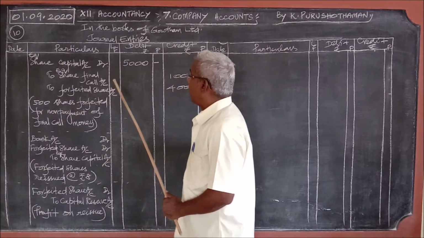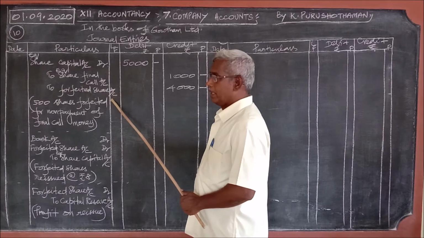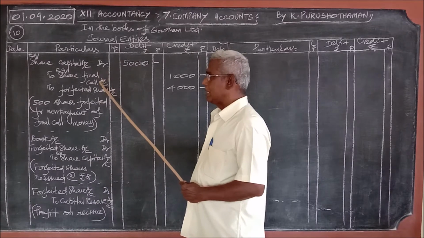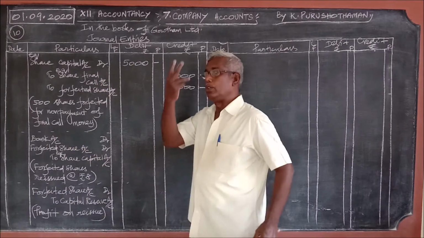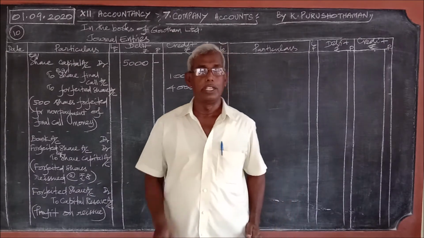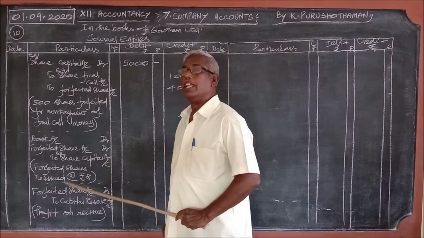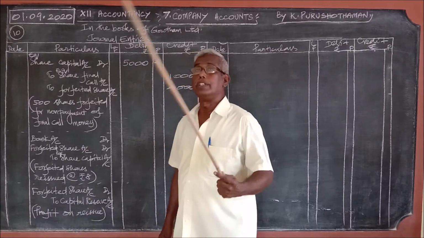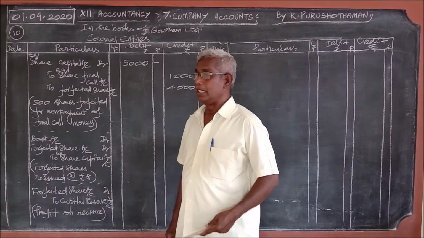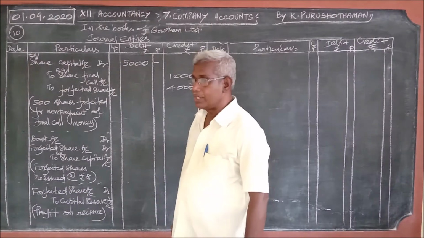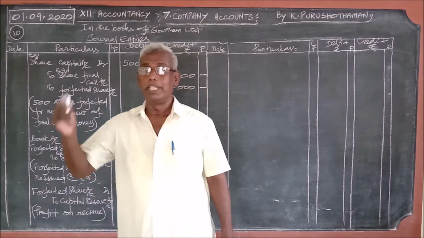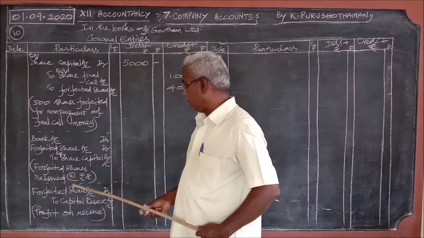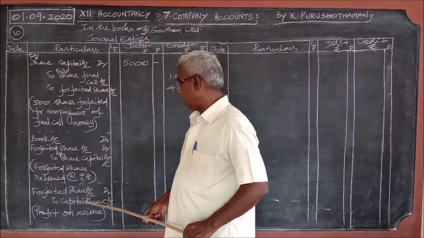Here you can find the question: show the journal entries for forfeiture and reissue. I have passed the entry for forfeiture here, but for reissue I should pass more. Here forfeiture has only one journal entry, whereas for reissue there are 2 journal entries. Why are there 2 journal entries? One for reissue and the other for the profit or gain earned by the company because of reissue. If the forfeited shares are issued once again, we will not keep the shares; we issue them again, and there will be a profit. So for the profit you should pass another journal entry. That's what I have written here.